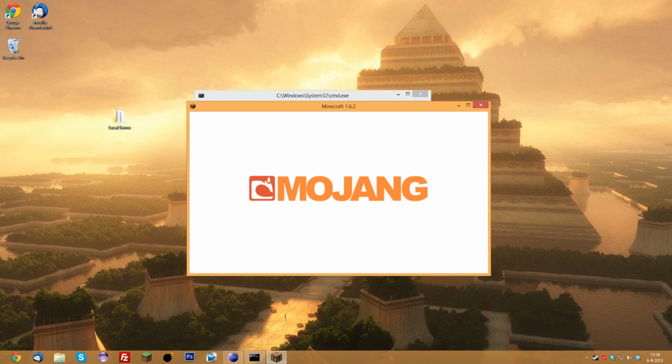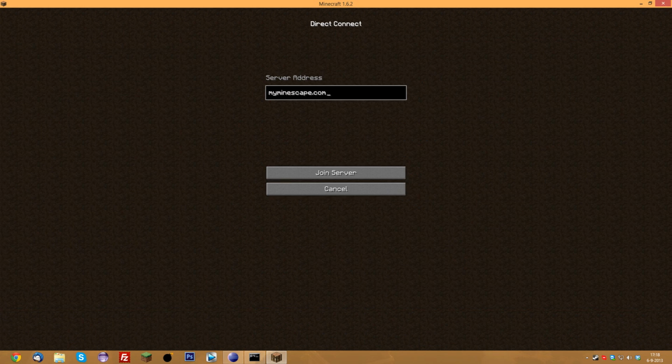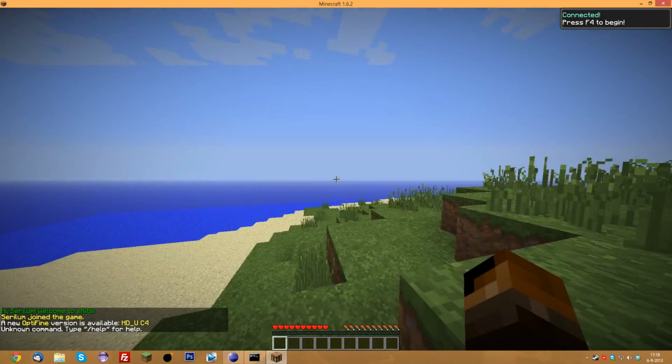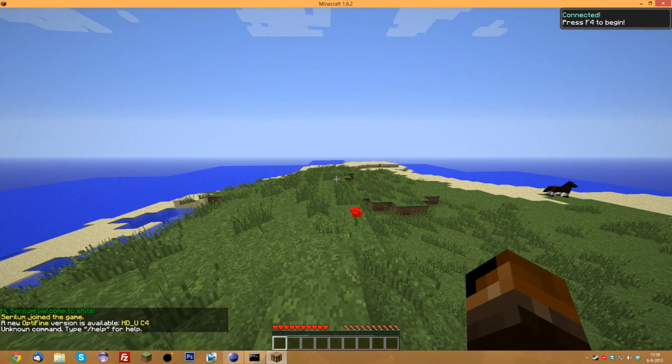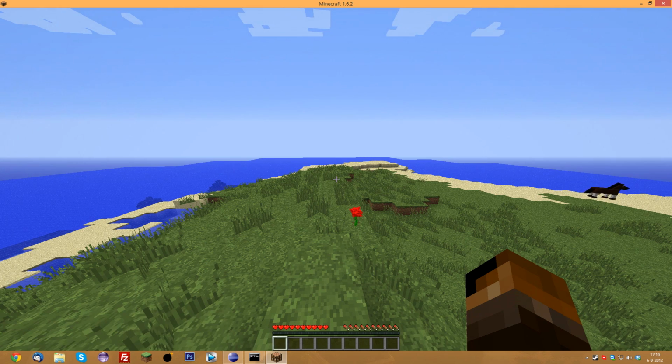This is not rocket science. Go there, click multiplayer, click direct connect. And now all you need to do here is type localhost, nothing else. Press enter. We're logging in. There we go. Now, because all we did is put our plugin in, it says, "Hi Sir Willem, welcome to Xkit," which is perfectly fine because that was what we did in the code.